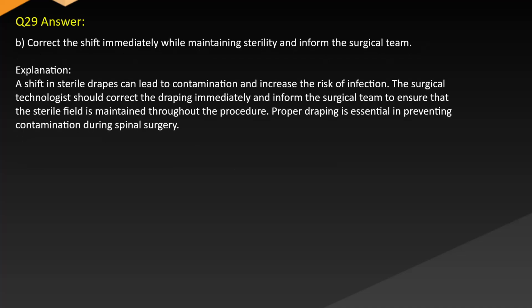Answer: B. Correct the shift immediately while maintaining sterility and inform the surgical team. Explanation: a shift in sterile drapes can lead to contamination and increase the risk of infection. The surgical technologist should correct the draping immediately and inform the surgical team to ensure that the sterile field is maintained throughout the procedure. Proper draping is essential in preventing contamination during spinal surgery.